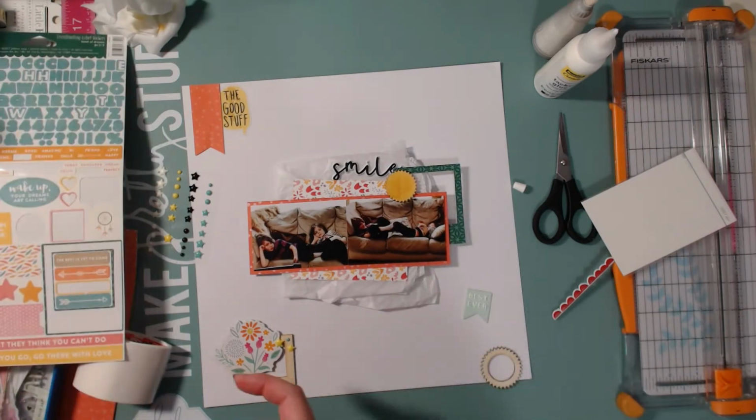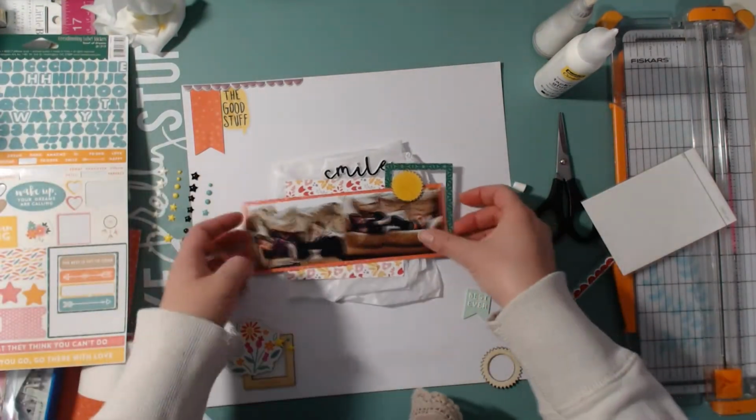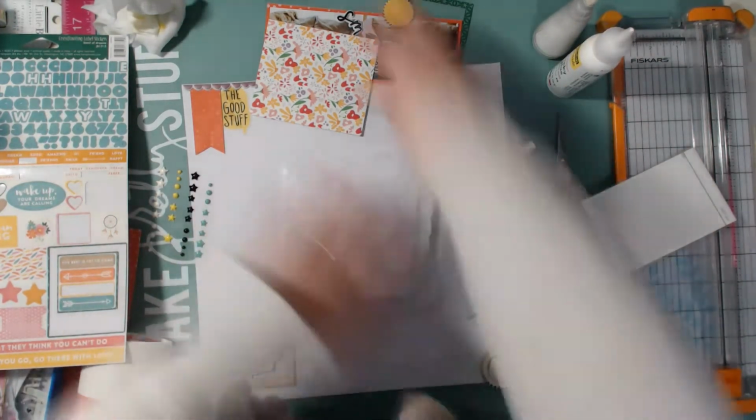At this point I'm thinking, okay, I need to start trying to find stickers. And puffy stickers and chipboard stickers qualify as stickers, right? But I kind of wanted to use some of the stickers on this jelly bean soup sticker sheet. So I'm going to actually add a few more stickers than 3.